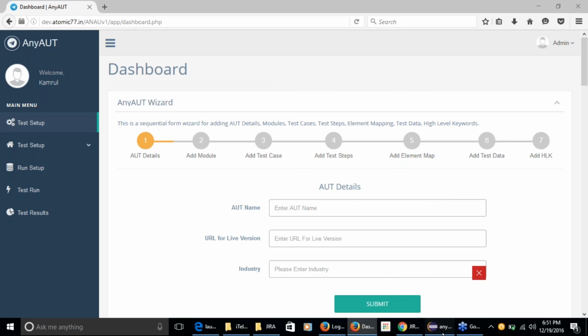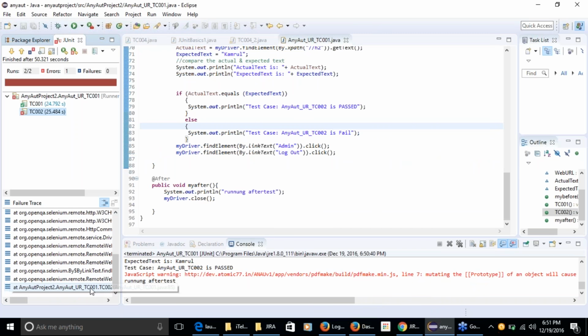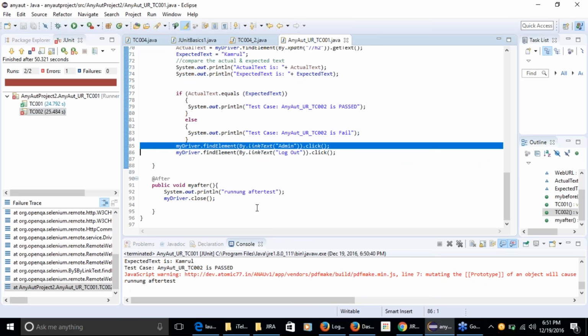So I will go to the test and okay. See. So if I click on the last one, it's pointing to the link text, the element identification for the admin. Right. Now, very good, Mohammed. On the left side, on top, just below the red bar, it shows you that the overall test is a fail. Sorry, test case 1 is a pass. Test case 2 is a fail. That's right. Okay, that's first.